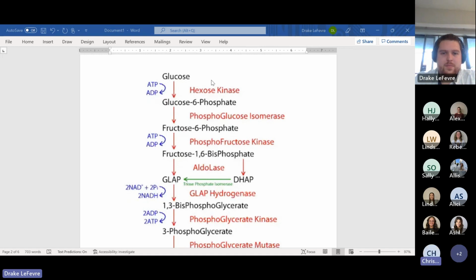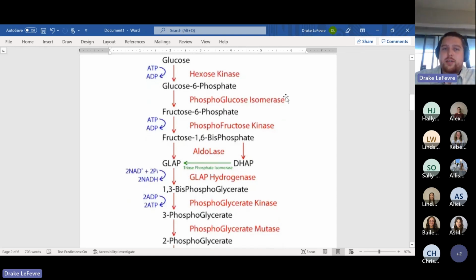Gonna restructure the glucose, aldehyde, fructose is ketone. Okay, so the isomerase's function is to reconfigure a molecule. It does not change its chemical makeup. So if you started with 5 carbons, you're still ending with 5 carbons. If you had 10 hydrogens, you're still ending with 10 hydrogens. So the chemical formula of that molecule is not changing. It's just restructuring it. So that's how we get from glucose to fructose.